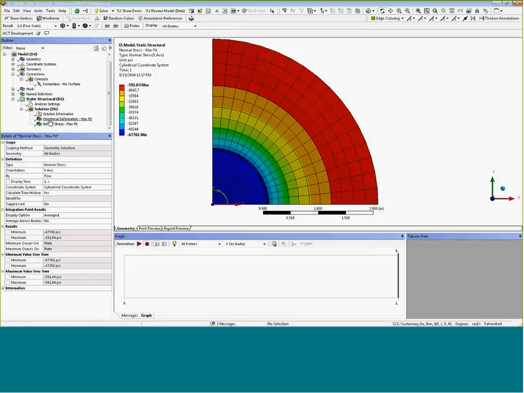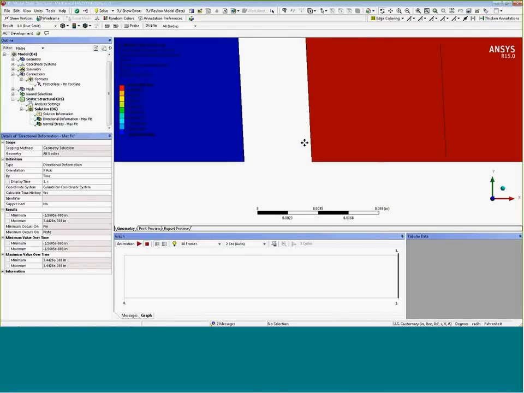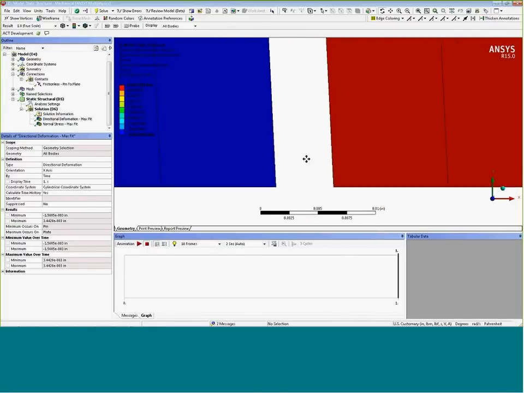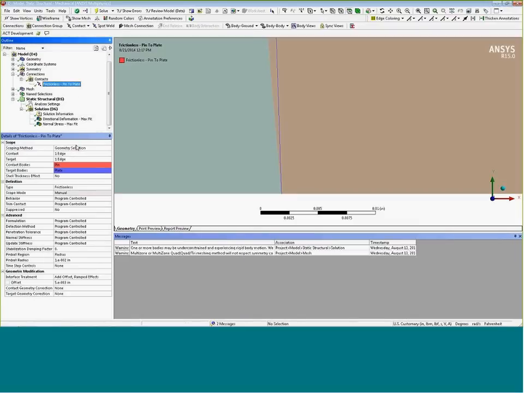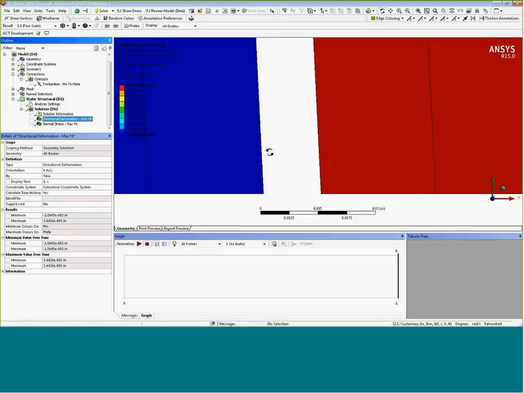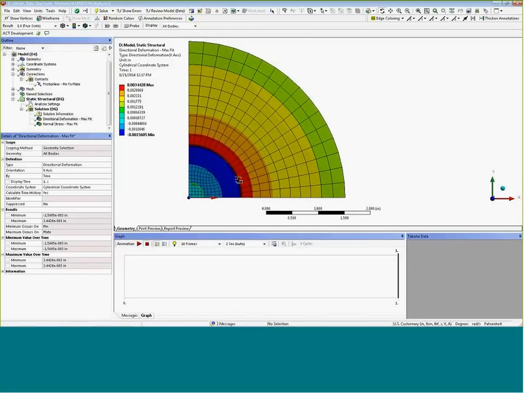And if we looked at deflection and zoom in down here a little bit more, we'll see that there is a gap. This is set to true scale, and you see a physical gap between these two bodies, and it's set to 5,000. Right? That is equivalent to, on this contact pair, the offset amount that we put in. So we can see that we did mathematically take that contact surface, offset it from the face, and we see that there is that gap, but it's transmitting load through there. So that's just an artifact of what we've done. We've just moved the contact surface off the face of those elements.